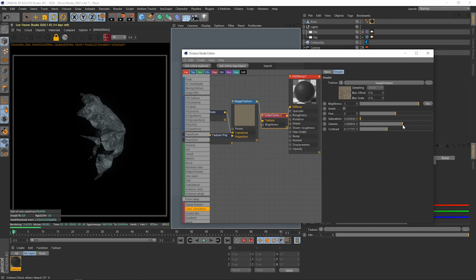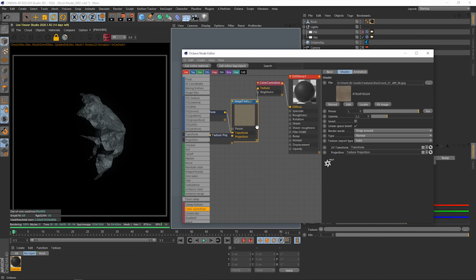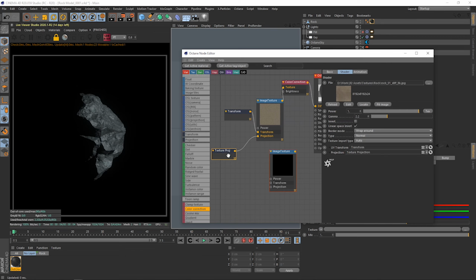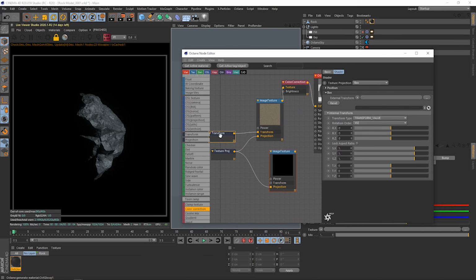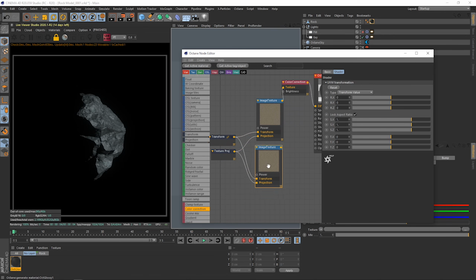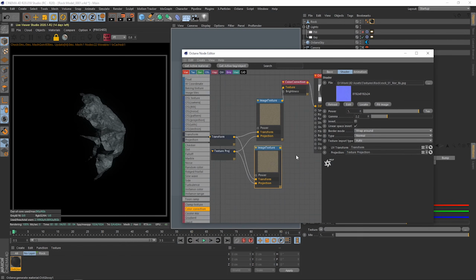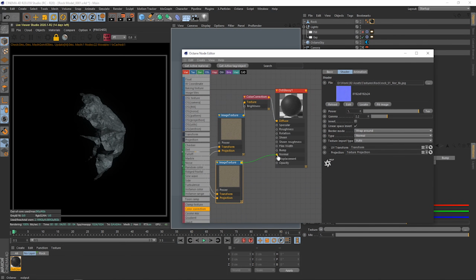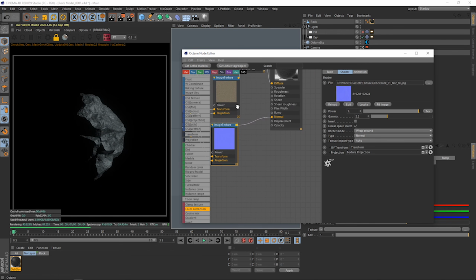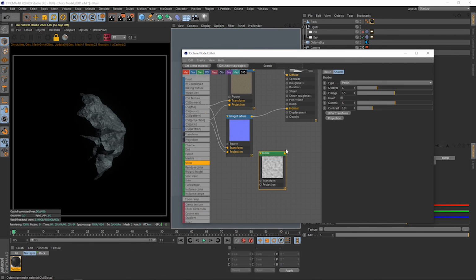So we've still got that texture, but we've got more of a dark rock going on, which is definitely something I like. We can just duplicate that and then plug in our projection nodes, come here and grab the normal, and that's all we're going to be using from that rock texture. And then we're going to use that noise technique I showed you before on the bump and the roughness.